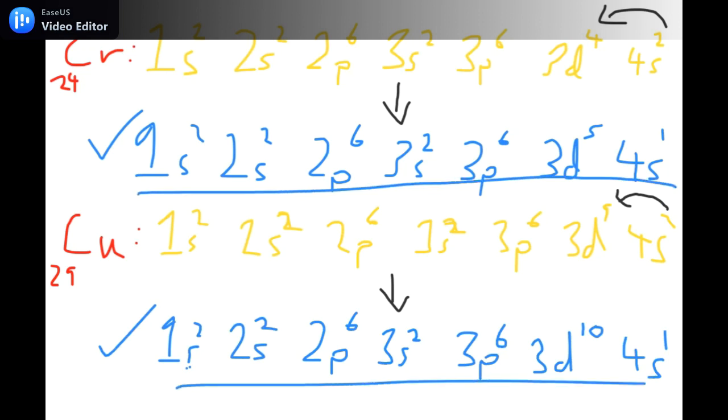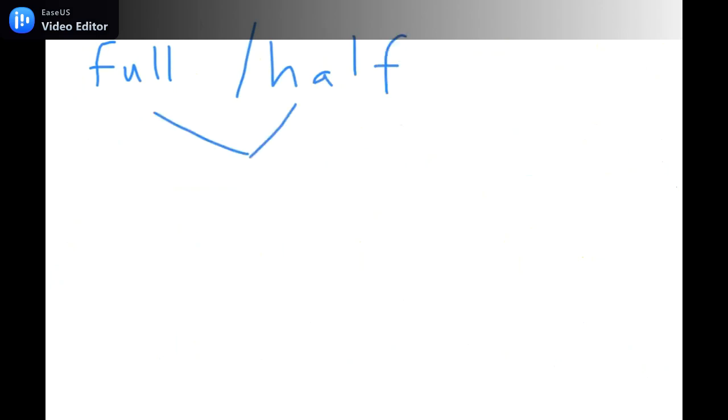What is the criteria for stability? An element is stable if its orbital is full or its orbital is half. In both these cases, it is stable. So to get stable, one electron can be transferred from one orbital to the other, but this will only happen if after this transfer of electrons, all the orbitals are either full-filled or half-filled.